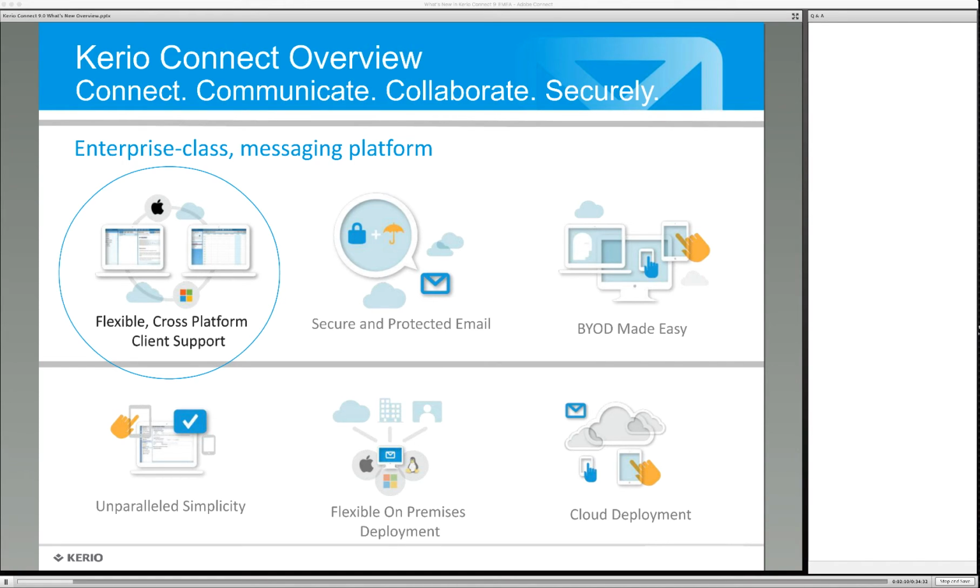So starting off with Kerio Connect, end users can use Kerio's web-based email client, the Kerio Connect client. We're going to spend some time talking about that in the next few slides. It's a full-featured web-based email client. It makes it very easy for users to manage their email and calendars from anywhere where they have a browser. Customers can alternatively use other email clients on their desktop, or they can use a mobile app to access email and calendars. And Kerio Connect will work with clients such as Apple Mail or Microsoft Outlook. And there's an easy-to-use setup tool that can set up everything needed for either Apple Mail or Outlook.